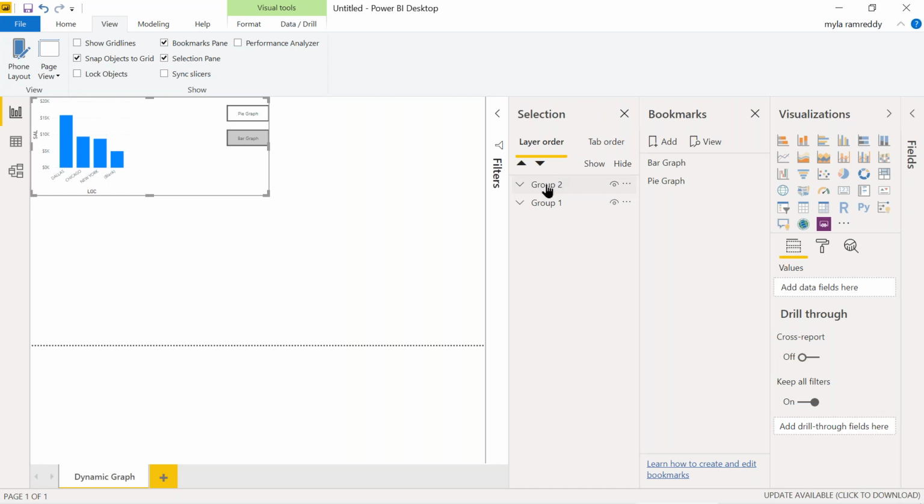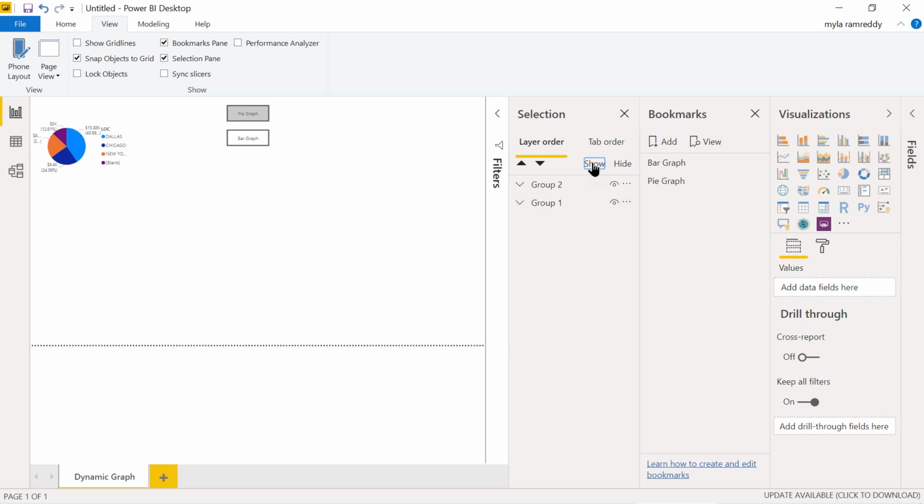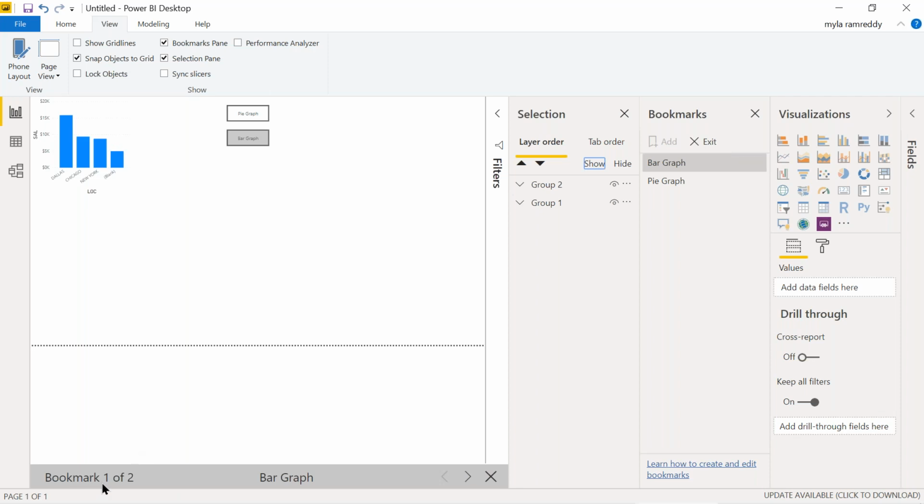A beautiful option is also available. If you want to show this as a slideshow, there is an option called show. In the bottom, the moment you click on it, what happened? Sorry, here, if you click on the view, for example, I am going for the view. There you can see bookmark. How many bookmarks are available in our case? 2. Today I have only 2 things available, so I am able to click here and here and show it.